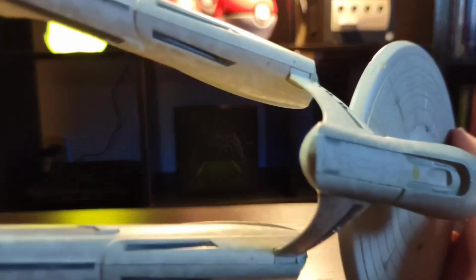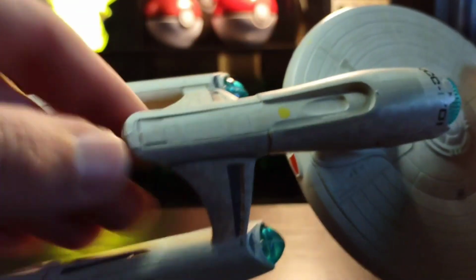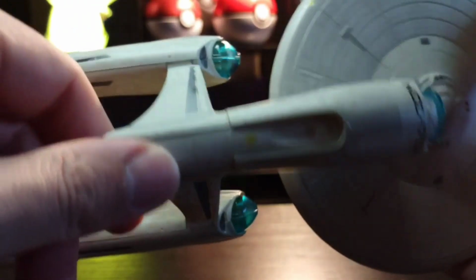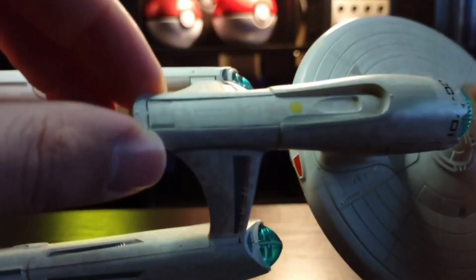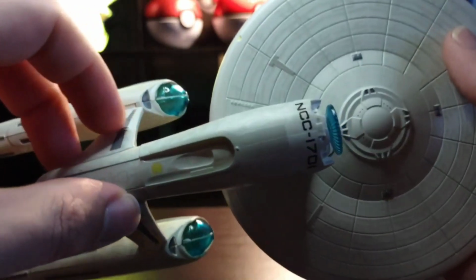NCC 1701 there below the rear shuttle bay. Some of the more, I believe this would be, well, in most cases, that yellow circle might be like a tractor beam emitter or something along those lines. But it's kind of nice that they've added all these little details in the paintwork along here.